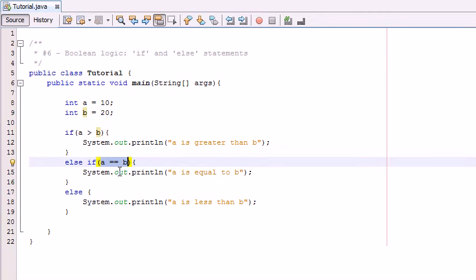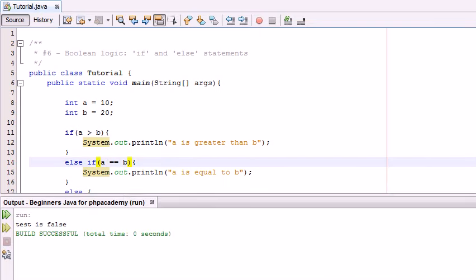If statements initially test a condition to see if it's true, else if statements test any other conditions you may want to see if they're true, and finally, if all ifs and else ifs were equal to false, it will finally go to the else statement. And just to clarify, say this was false and we move down to the next one, and this was true, it will then do things in here, and it will simply skip over to the end. It won't do the else statement because this one was true.